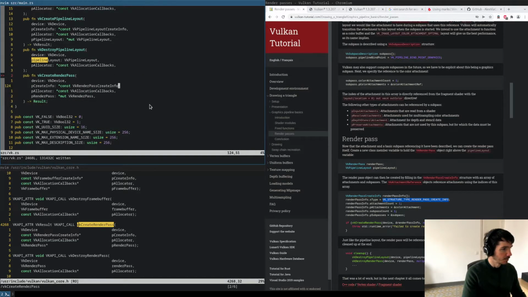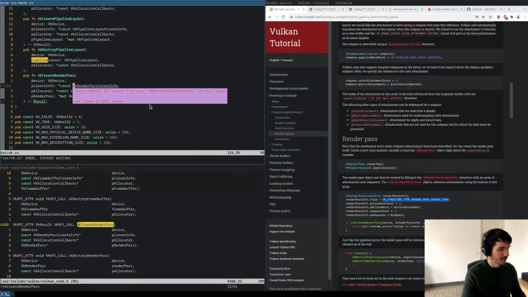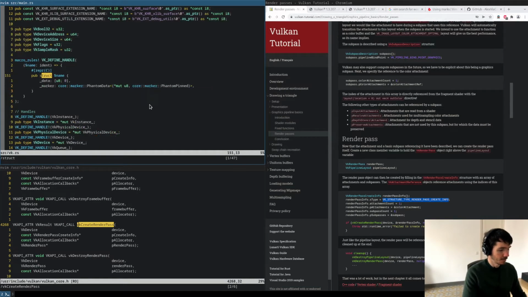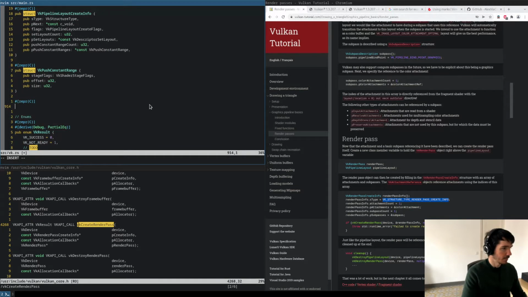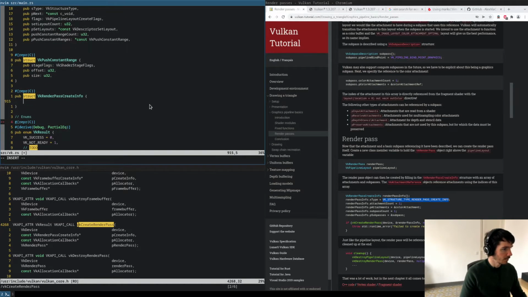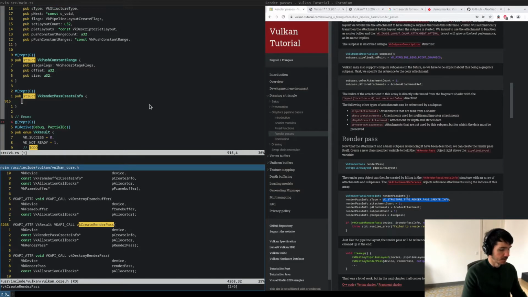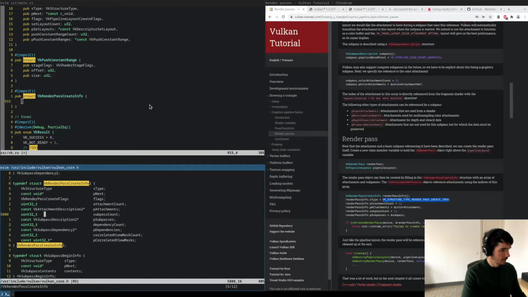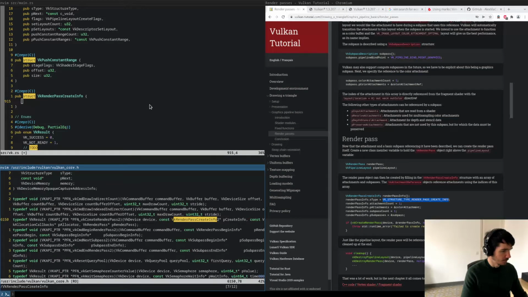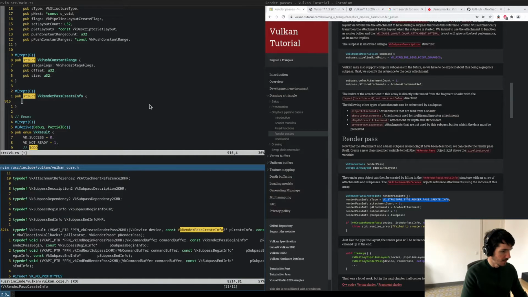So we'll need to create this render pass info. We can add it at the bottom of our struct definitions, and also search for it here. This is render pass create info 2, but we need the one.